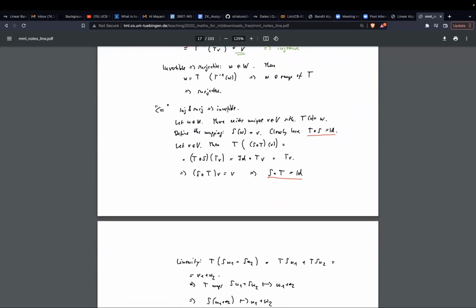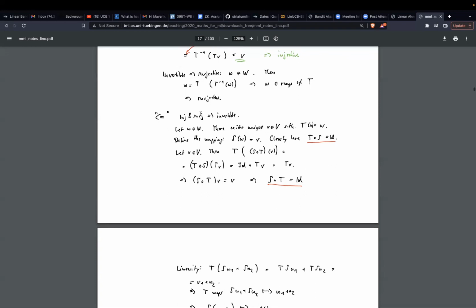Now injective and surjective are basically what make a map invertible. I think this is pretty intuitive, right? Injective meaning every element in the source space is mapped to some element in the range. And surjective means for every element in the range, you will find a unique thing that it came from, the thing that was mapped to that particular thing. If both of these properties are satisfied, that means we can safely invert it, right? Because what inversion basically means is that for every element in the range, you will find something for which that particular thing was the image, right?